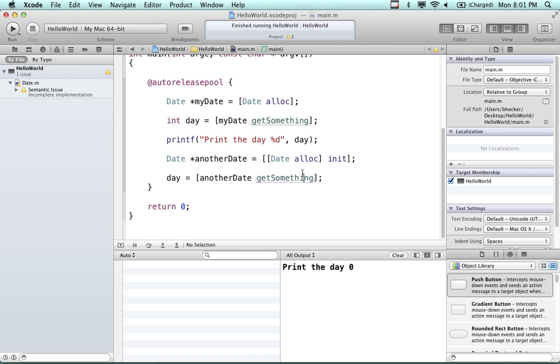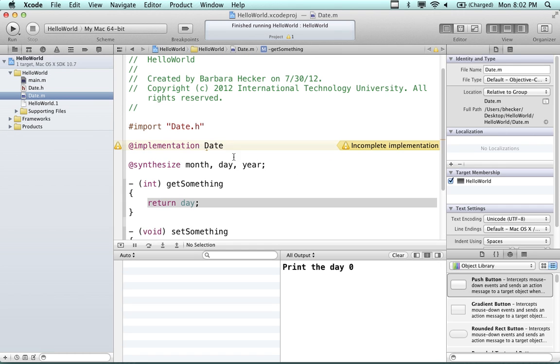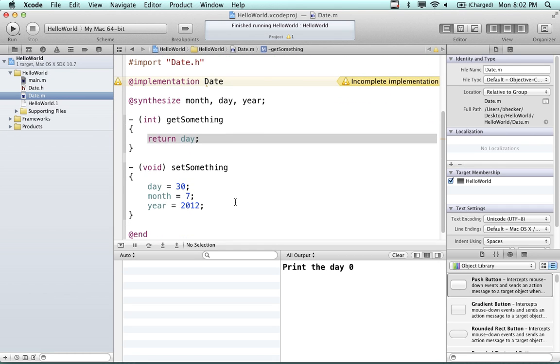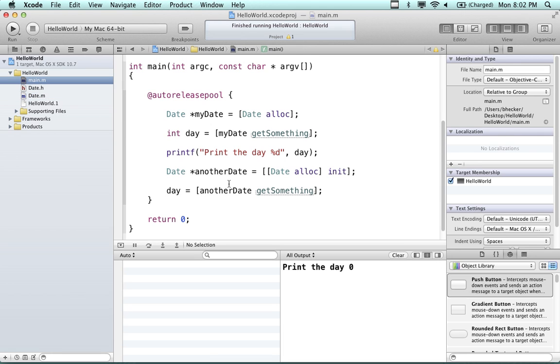Well, I didn't create a constructor to initialize the data, actually. So the data is going to be 0. Because I need to run that function to set it. The data is 0 right now because I have to run set something. So let's run set something here, and I'll show you how you get the method to actually print. It's going to say print the day 0 because print the day value. Make this a little bit more meaningful. And so it's going to print out 0 because it's not initialized.